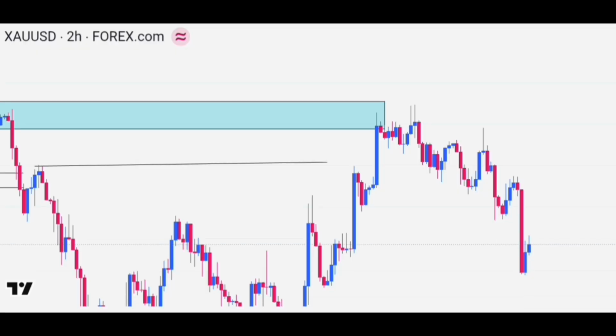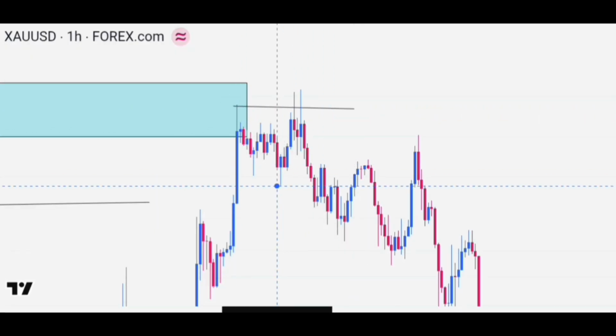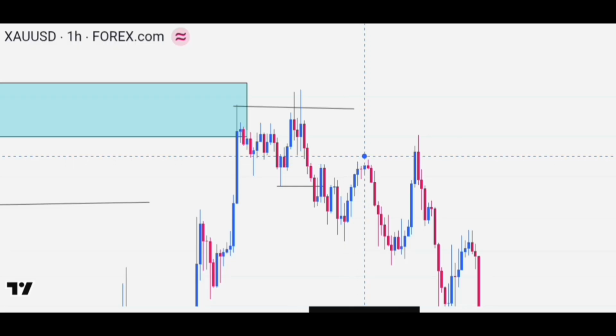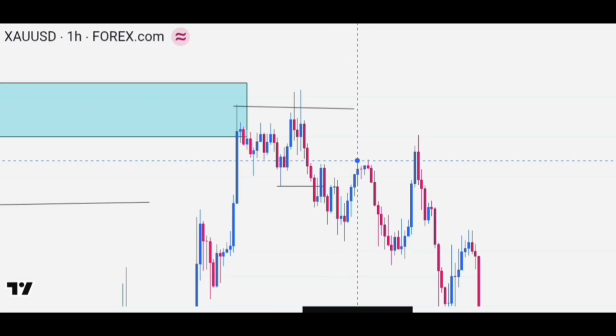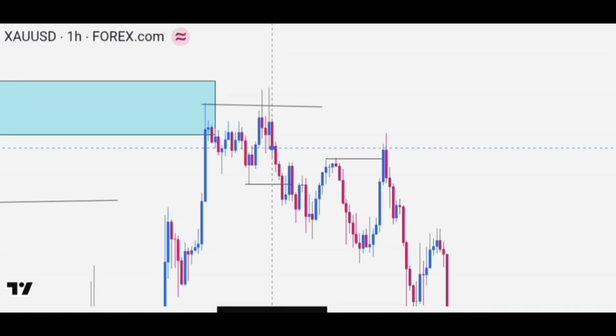So when the market touched my higher time frame POI, I'll go down to the lower time frame to look for confirmation. On this lower time frame, we can see the market clearly swept this liquidity. We got a change of character here. After this change of character, the first retracement is obviously liquidity. And where is the first retracement? This high is the first retracement, so it is liquidity. So where is the POI closest to this liquidity? It is my supply zone, which is here.